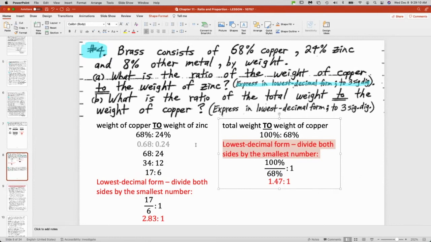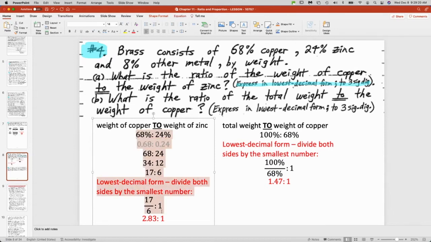And back to this question here, I don't want to scare anybody, but if I was asked to do this in my head, this is exactly the steps that I would do, except the gray step. I wouldn't do the gray step, but I would do all this in my head, really. And you're like, how would you do that in your head? Well, once you reduce it, dividing 17 by 6 is not the most difficult division. If you've done a lot of long division in your life, you'll know that.